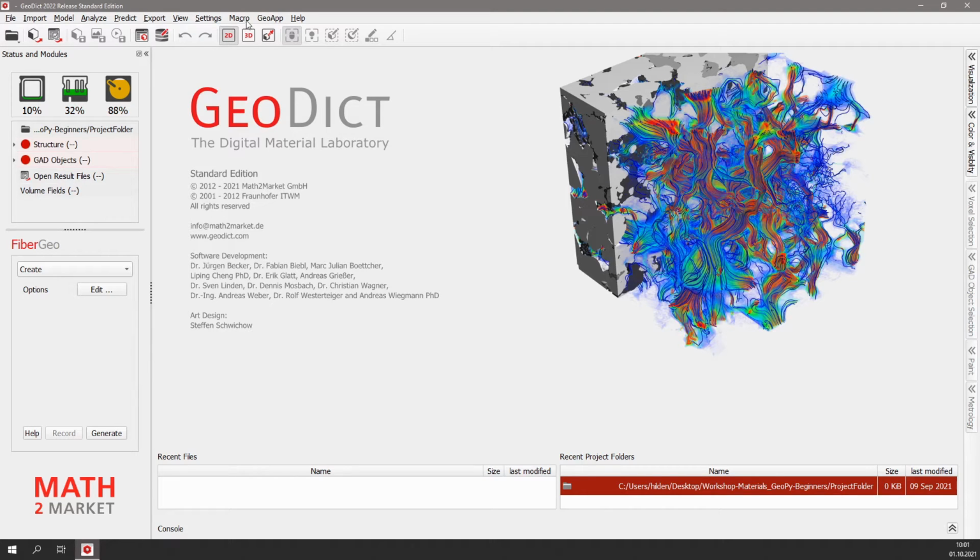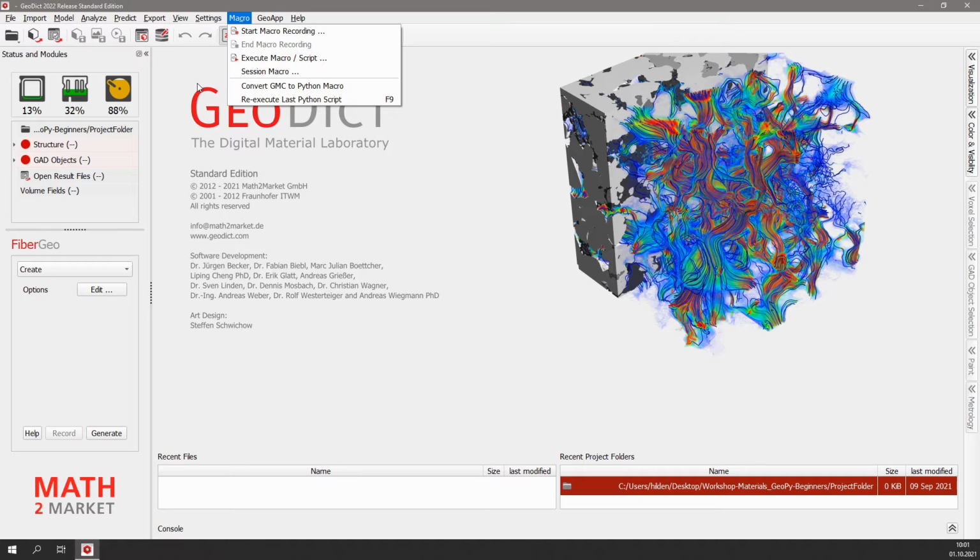There are two possibilities to save a macro. One way would be to first start macro recording, then execute GeoDict commands that you want to record, and then end macro recording. The second possibility is to first run and then save the commands. Both ways have their advantages, but we choose the second possibility in this workshop, which has the advantage that you don't need to know beforehand what you want to record. We can simply select the right commands afterwards in the session macro dialog.